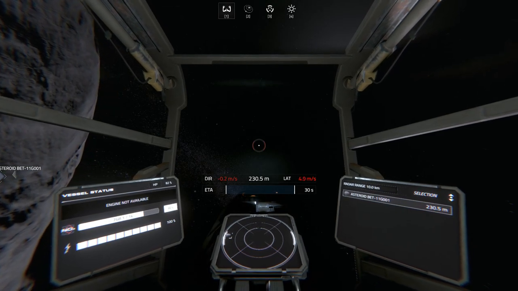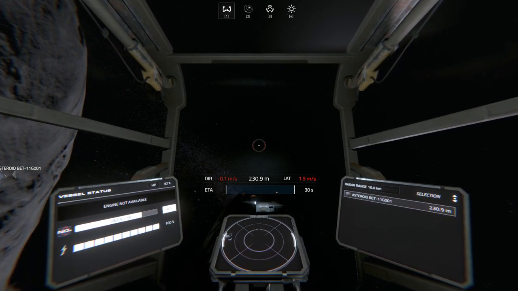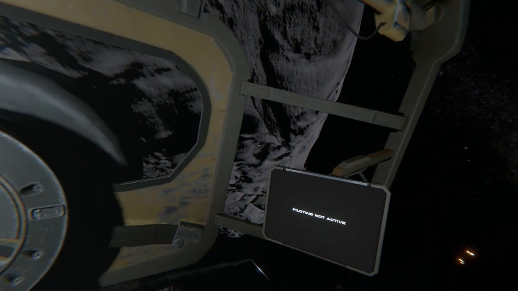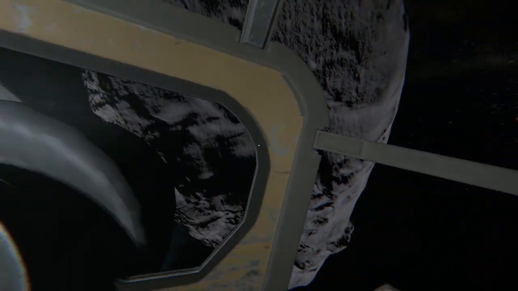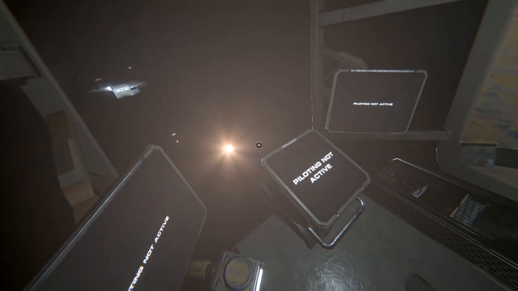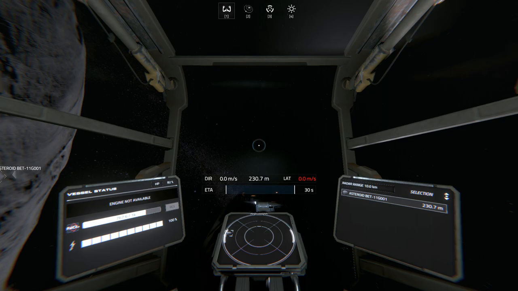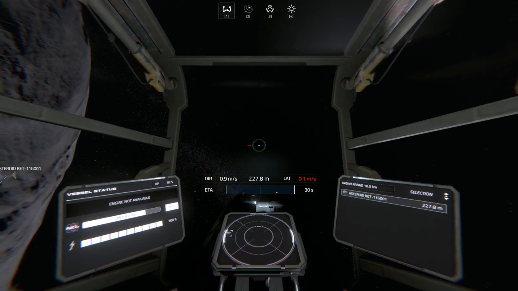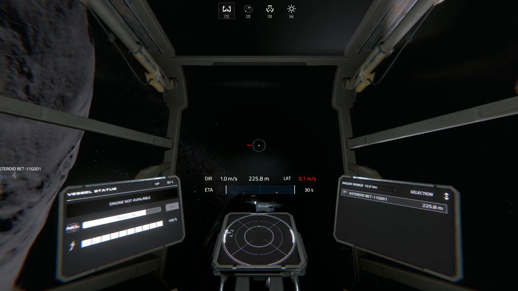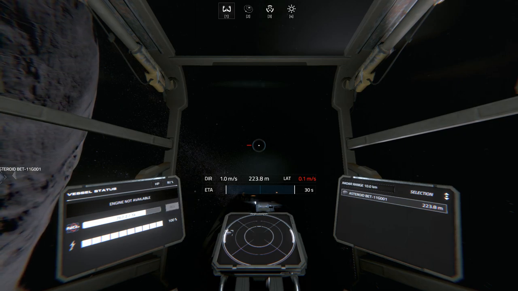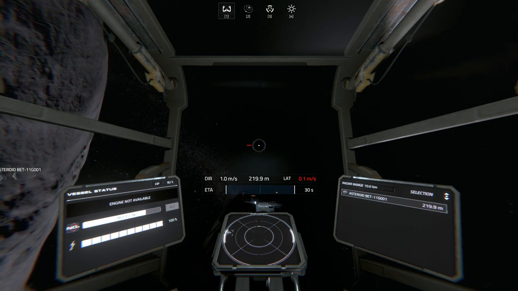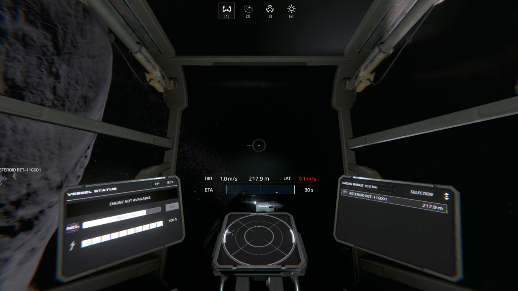Can I match? Please tell me I can match. Really? Let's see how close I am. Well, yeah, anyways, and then... Oh, actually, we got lots of room. Sorry, I'm just trying to concentrate here. I'm trying to guess how big this asteroid is. And the parking distance is, maybe it's only 200 meters. I'm hoping.